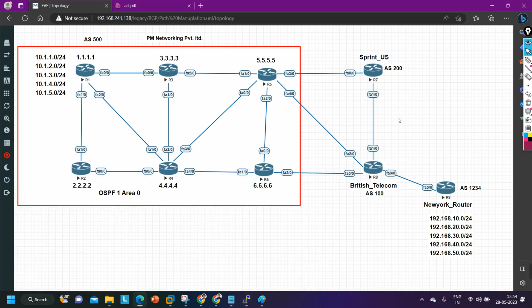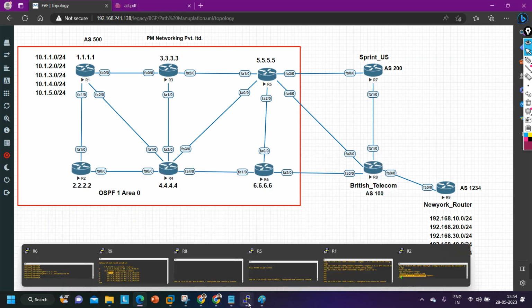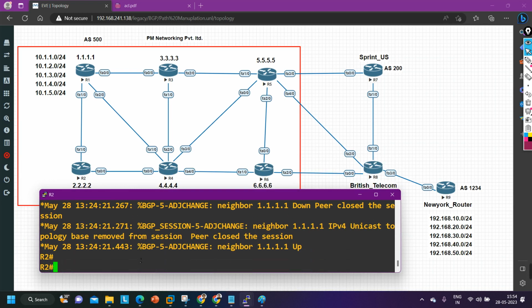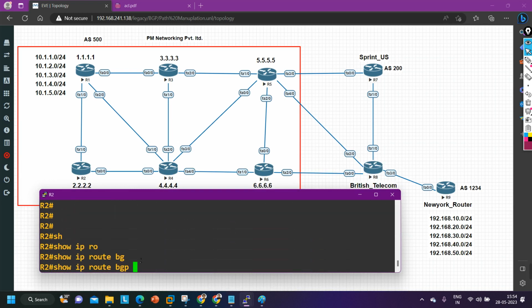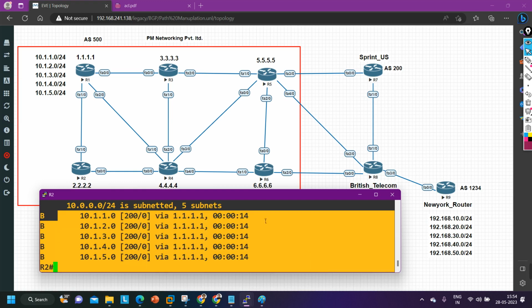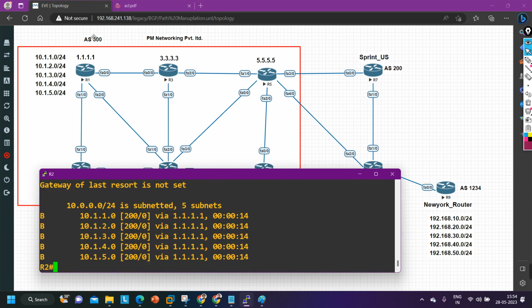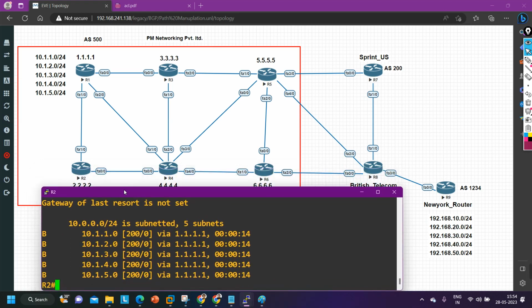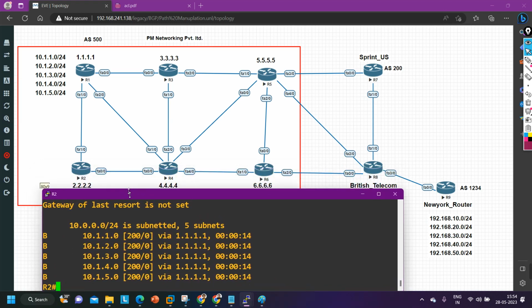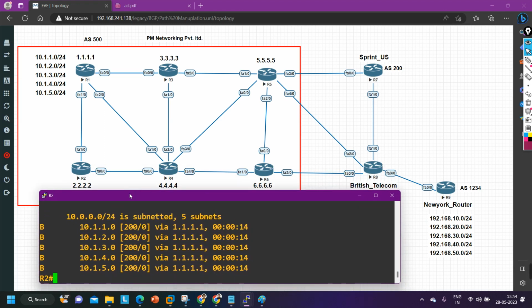Now see router number 2. Where is router 2? Here it is. Router 2, show ip route bgp. The router is not getting 192.168.10 prefixes, because there is neighborship between router 1 and router 2 only. There is no neighborship between router 2 and router number 6. That means whatever prefixes router 1 receives from its IBGP neighbor, it is not going to advertise to router number 2. This is the problem, and if we have BGP neighborship with all routers, then we need to configure lots of route reflectors.